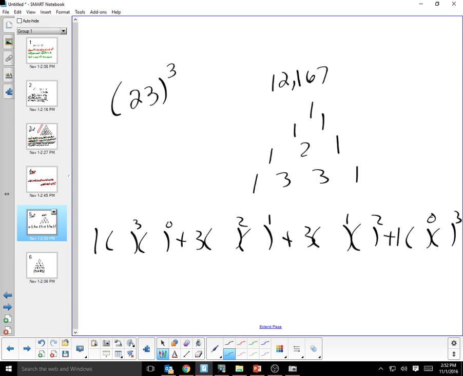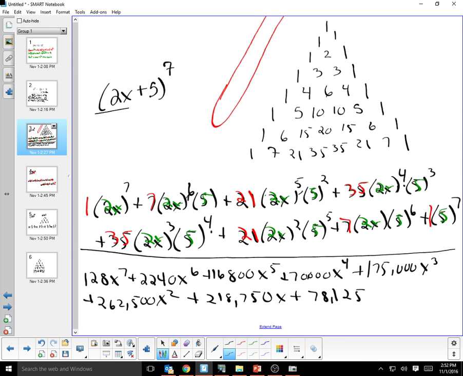So what goes inside of that? It'd be 23. That is the question. 23 and 0? 23 and 1? 1 and 1? How was this binomial separated? By the plus sign. No. It's a binomial. The parentheses. It was a binomial.